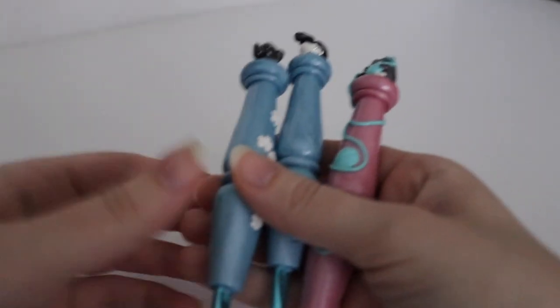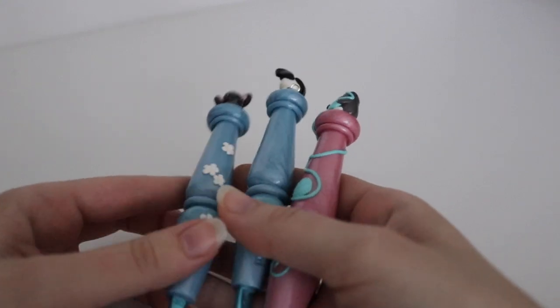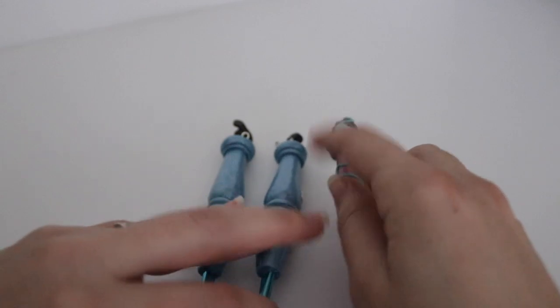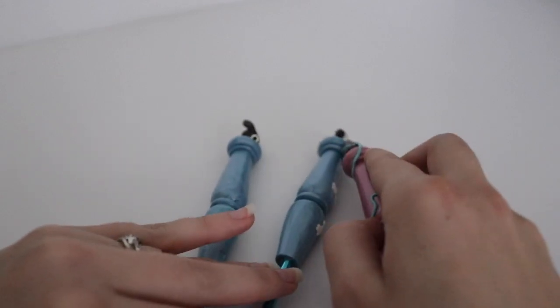So I didn't buy any yarn lately, so I'm trying to use up what I have in my stash, but I did see these on Etsy and I knew I had to get them. So I purchased some crochet hooks from Sienna's Boutique, and the shop owner is Colleen.